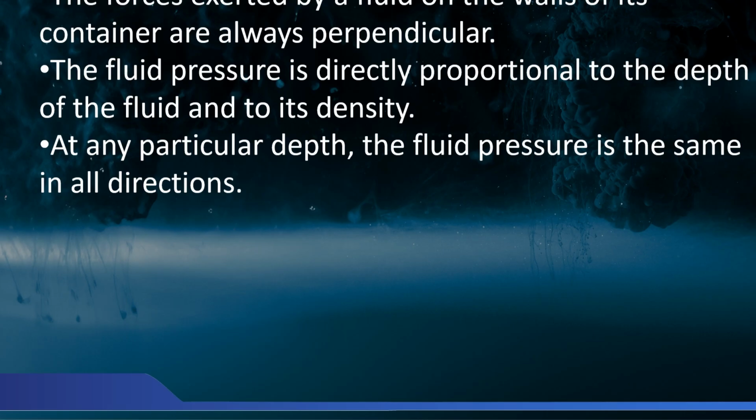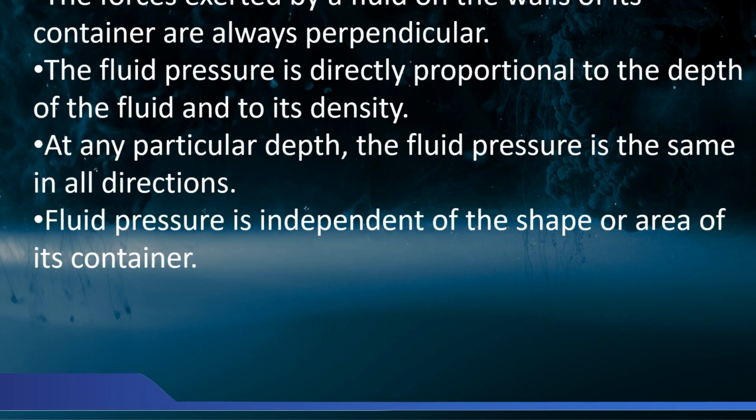And at any particular depth, the fluid pressure is the same in all directions. This is because fluids, by their nature, flow and fill their container, exerting pressure evenly in all directions. This is why, for example, a submerged object feels the same pressure on all sides. Fluid pressure is independent of the shape or area of its container. This statement is a reflection of the fact that fluid pressure is determined by the depth and density of the fluid and not by the shape or size of the container.